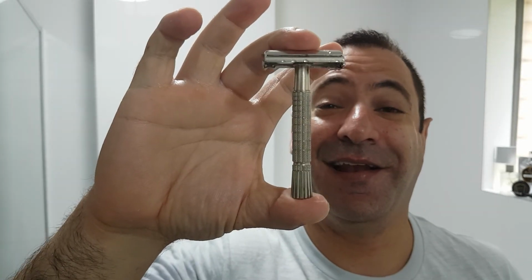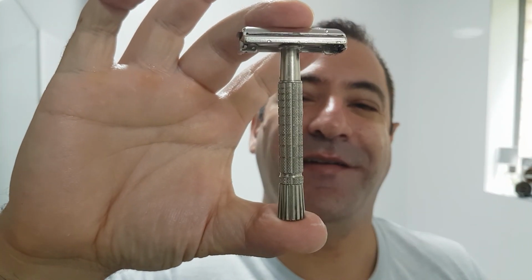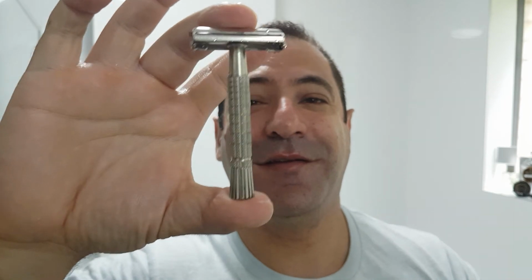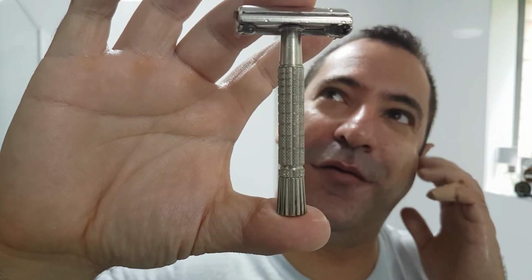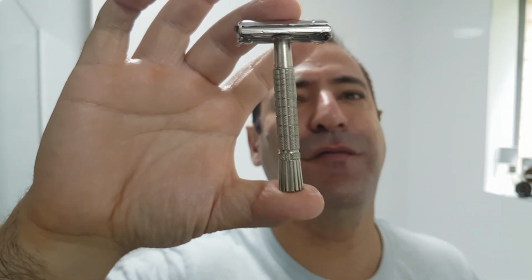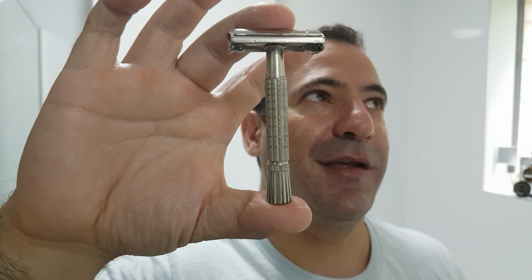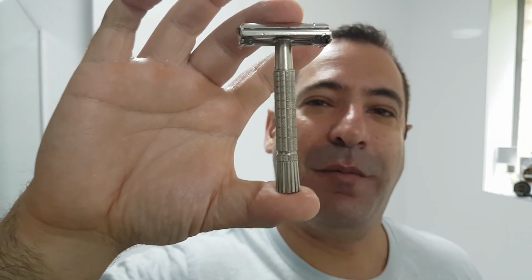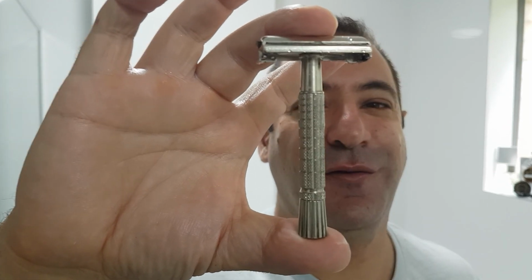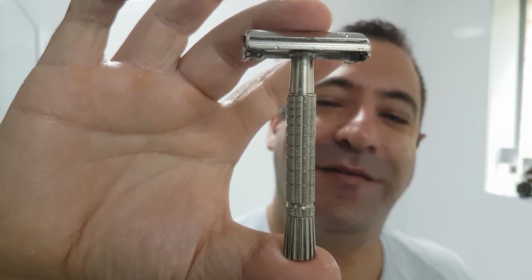So, I love the old Gillettes. They're great to collect. I don't like to put too many shaves on things that I love. It's something that's once in a while, if they're part of my collection, that I'll take out and use. Although this is really inexpensive, I think you can pick them up for about $30 US, which is around 45 Australian dollars. I think the Muhle and the Edwin Jagger are probably slightly more expensive if you were to buy them new. So this is a prime example that you can pick up really cheaply on eBay. They made these by the millions and they're worth every penny.